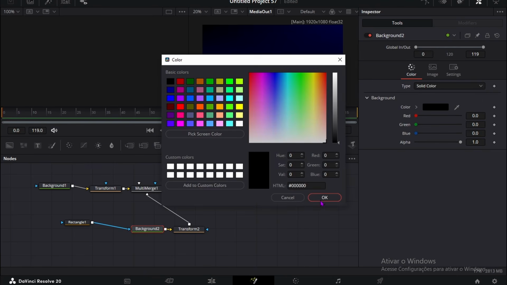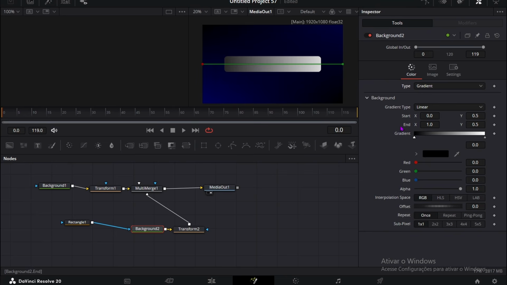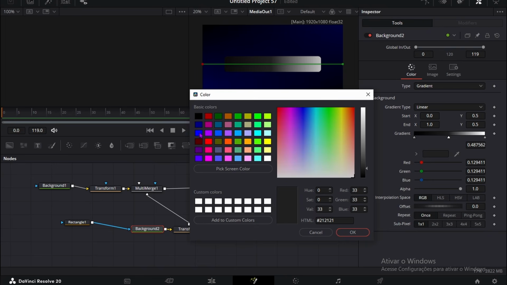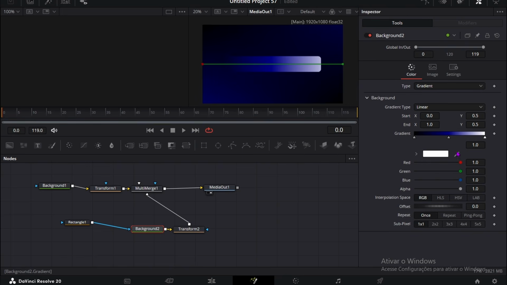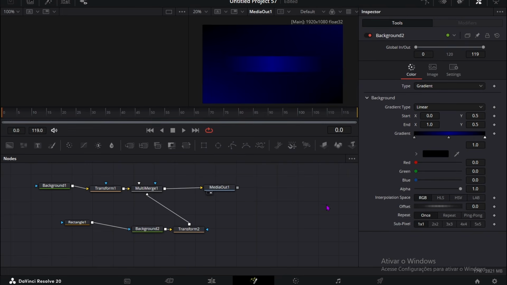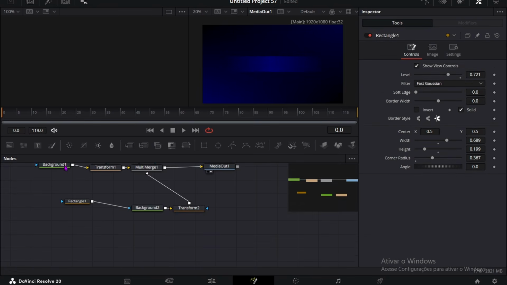On a background, let's use a gradient. To mark these keyframes, you already know how, right? Just click on a bar. Now select the text and type anything you like.